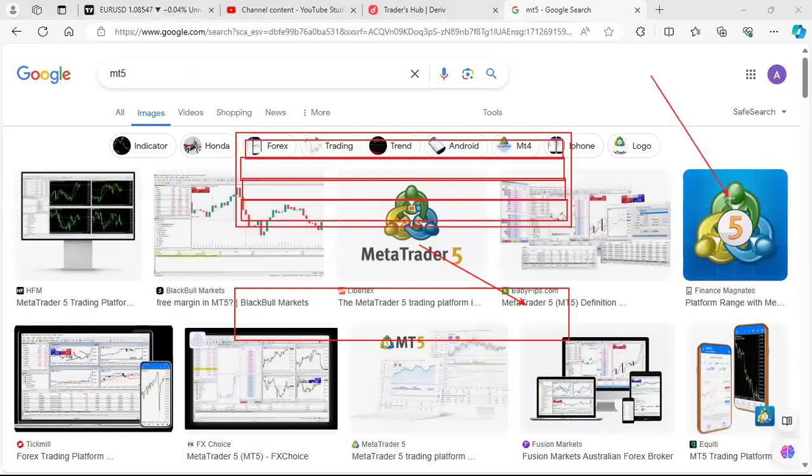Okay. This is the app that you should download. Just search for MT5 on your Play Store in Google Play. Once you successfully download, you have to go and log in to your trading platform. I have a lot of MT5s here.